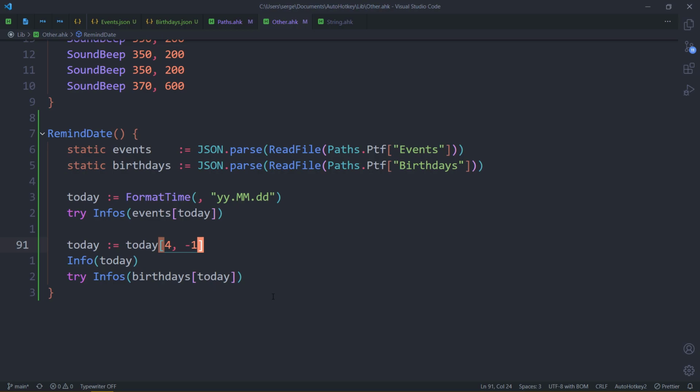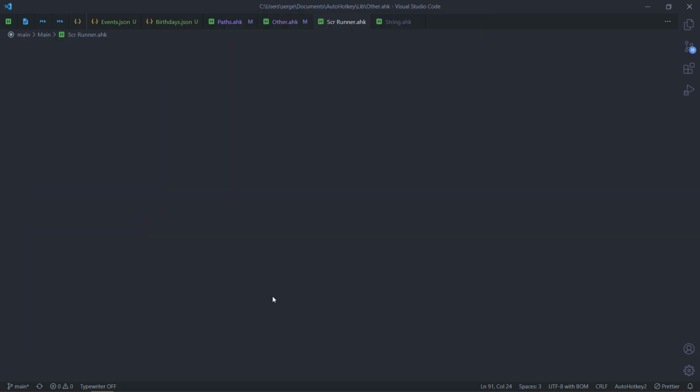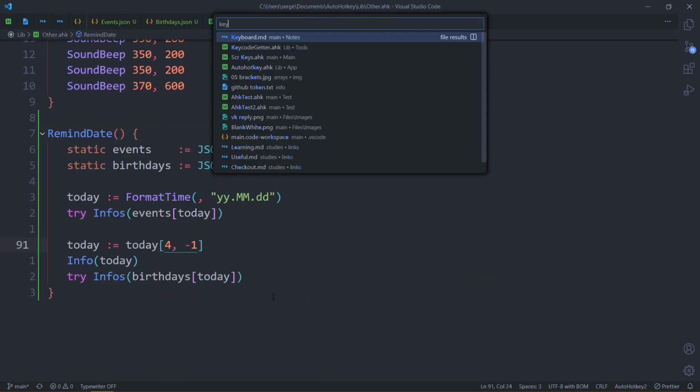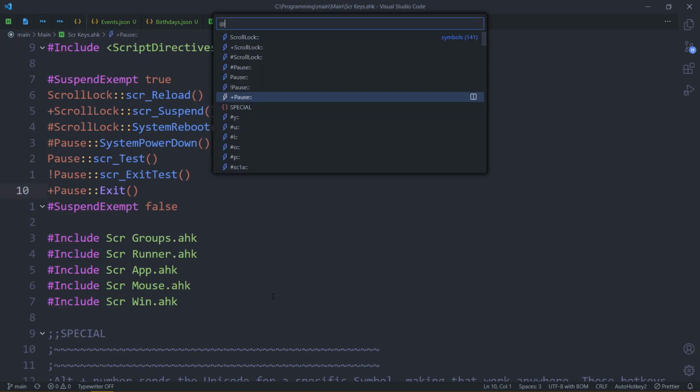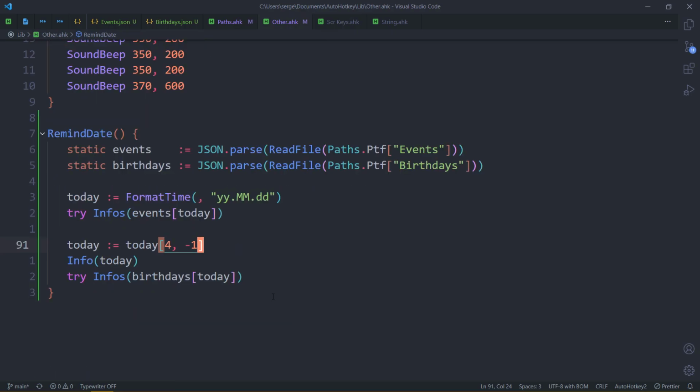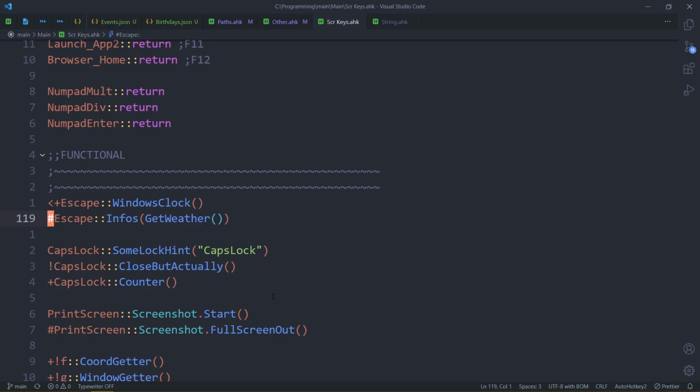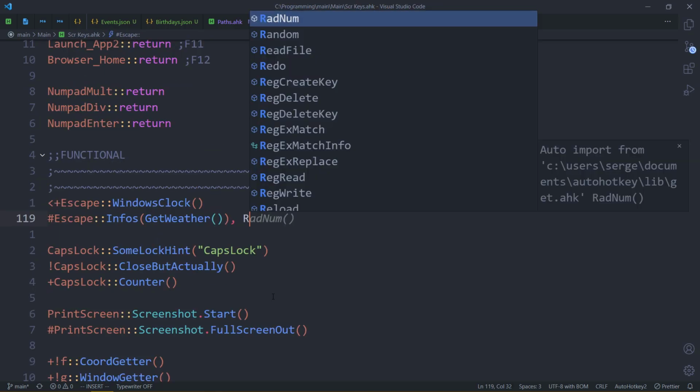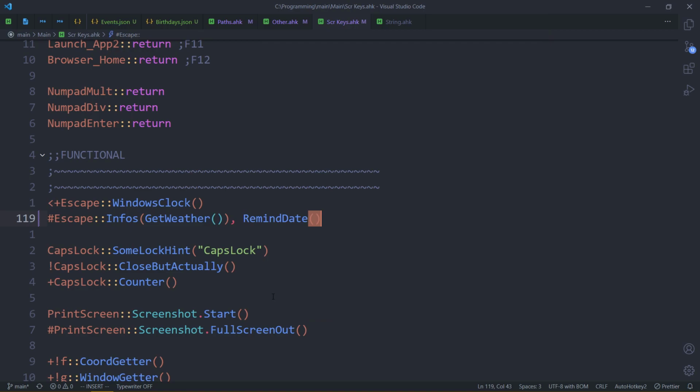Okay. Sure. It's not actually in runner, it should be in keys, where I have my Windows escape hotkey. Get weather actually returns it when this actually does the infos itself. So RemindDate.